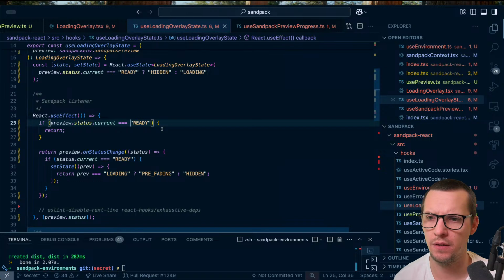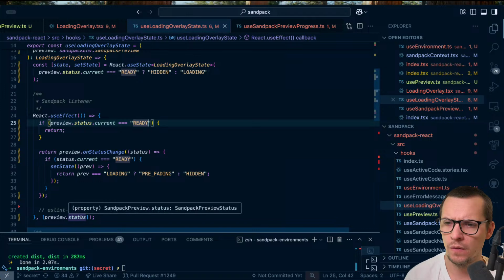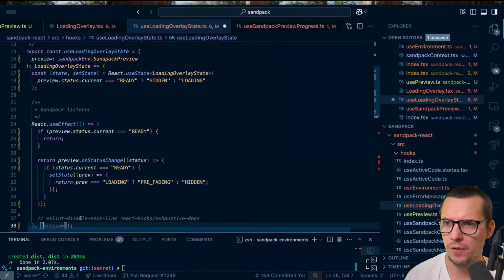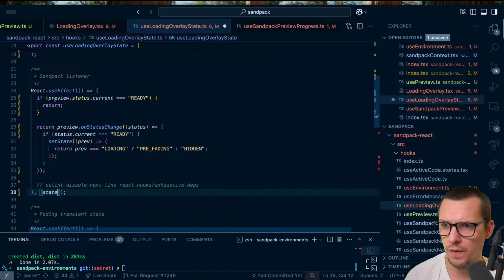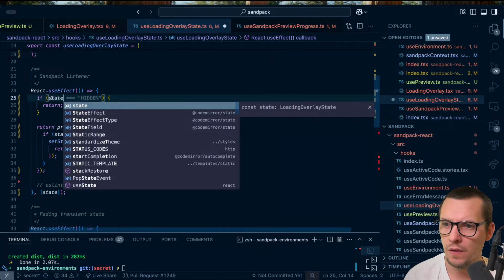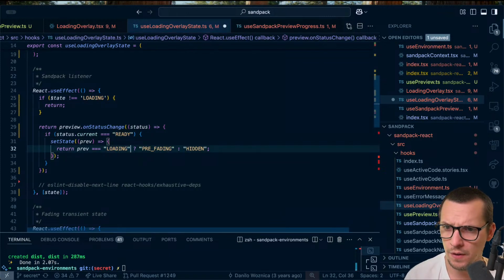Okay, I guess, I think we're going to change this. We're going to do state, and then we're going to say if state not equals loading, we're going to return.